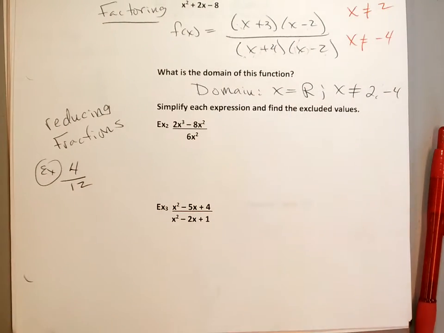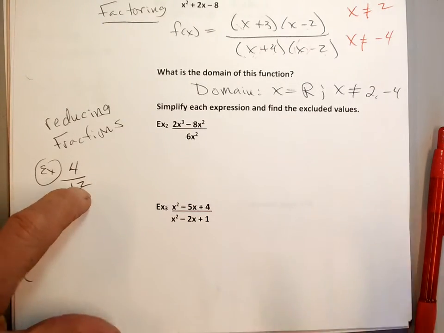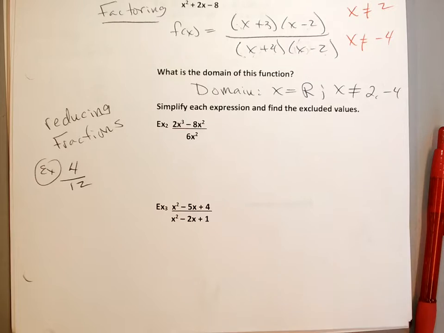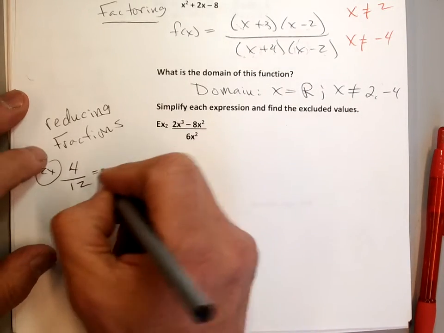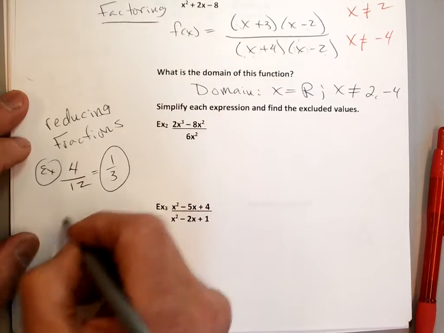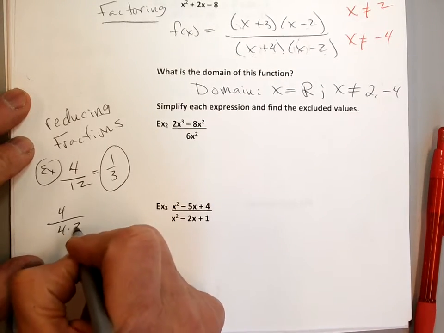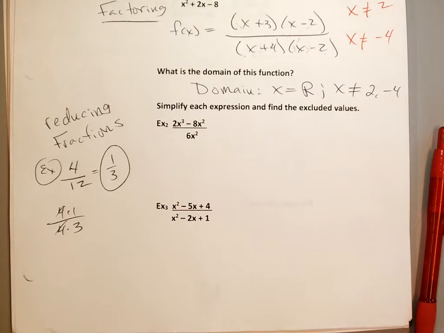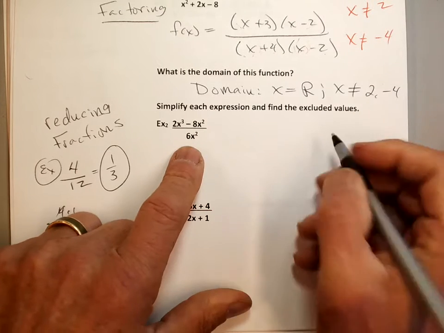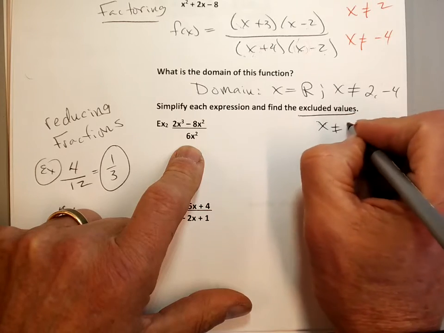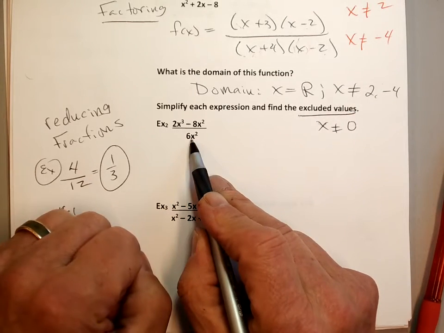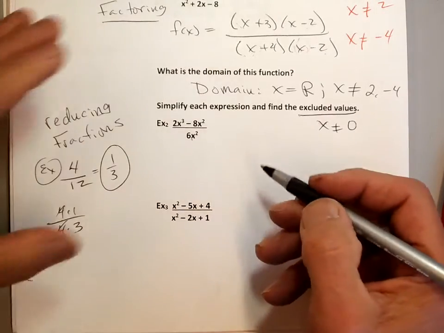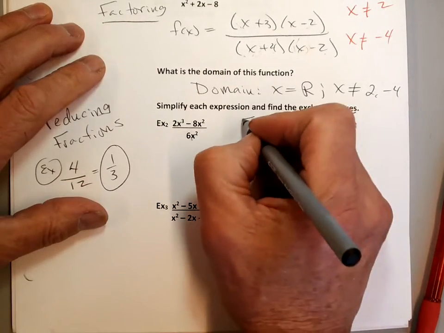All right, example 2. So in example 2, what we're doing is really looking at reducing fractions. So I took a really simple, easy example, okay? 4/12, hopefully you'd say, no, Mr. Davies, can't be 4/12. It is really going to be 1/3, right? Because I had a 4, and this is like 4 times a 3, and you cancel the 4s and get a 1/3, right? Well, in example 2, we're going to do the same thing. What we want to do is simplify it, okay? Before I start, though, excluded values, x cannot equal 0, because if x is 0, we're in trouble, right? But to do this one, I'm going to factor, like I did above.